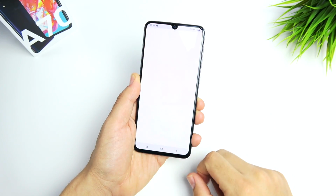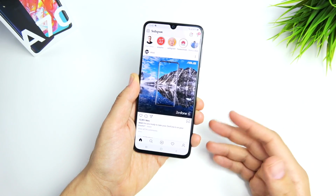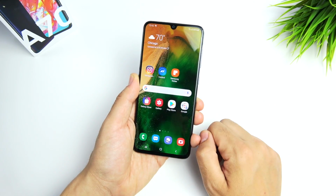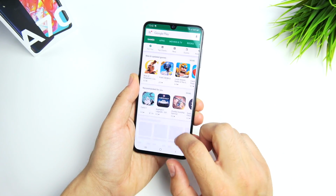Okay, so moving on to performance, the Snapdragon 675 is here on this phone. That's an 11 nanometer CPU for this device. Now, is it slow? Absolutely not.